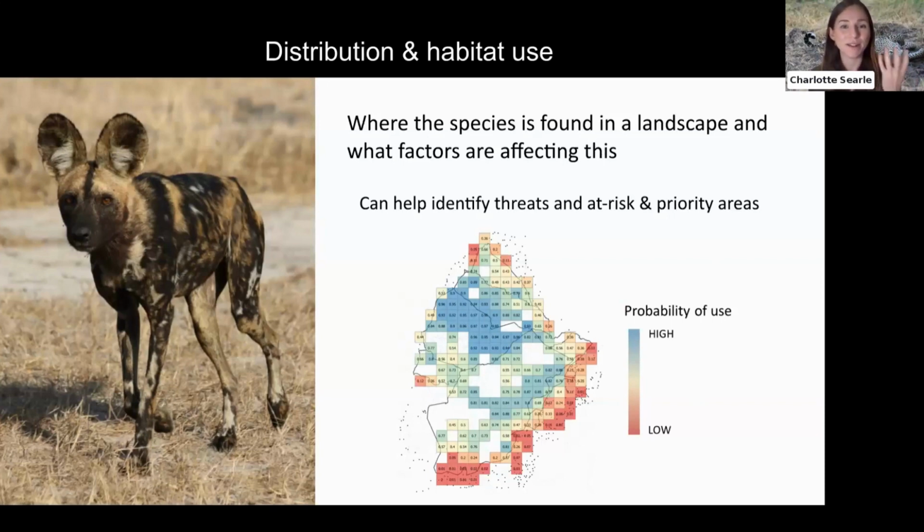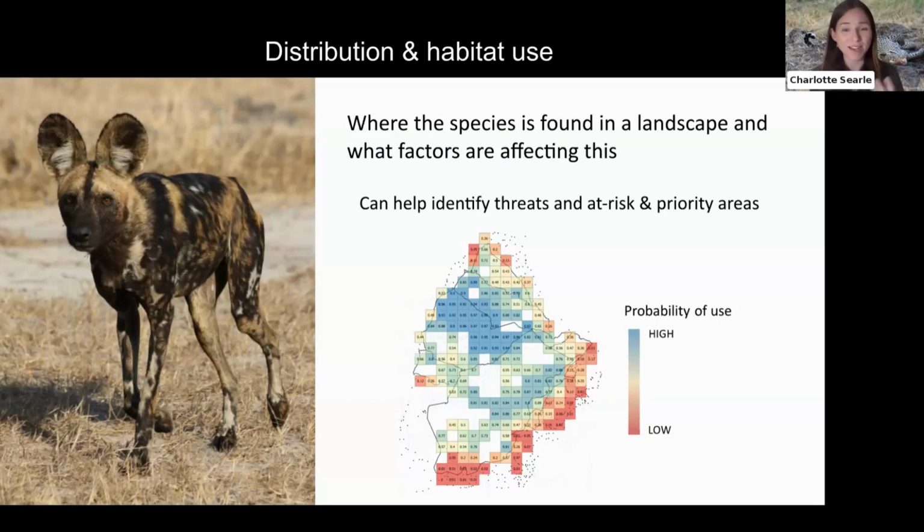So this analysis let us understand that, on the lower right-hand side, the southeast, you can see that it's red there, and that's the unprotected village land. So as we'd expect, there's lower probability of use down there. But we also flagged an area in the south of Ruaha where there's actually large-scale agriculture, as really not having much lion presence. And you can also see a very impacted area up in the north, which is a vacant hunting area, which just doesn't have much protection happening now, which is not being used so much by lions.